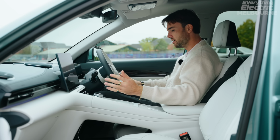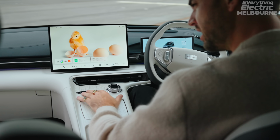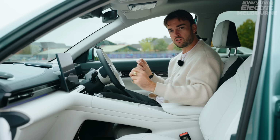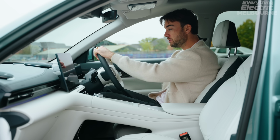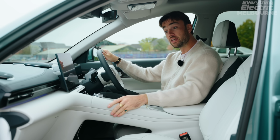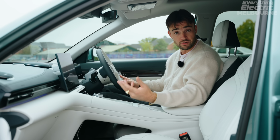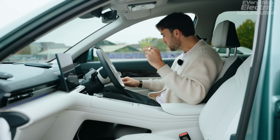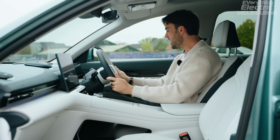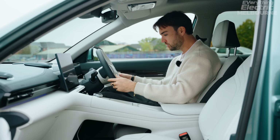Nice looking interior. I like the colour scheme. I quite like this sort of faux wood. I think it's faux wood in the centre here. And what I will say is it probably looks nicer than it feels in here. It looks quite premium. It feels okay. There's a few things that betray the fact that this is a pretty affordable car doing an impersonation of a luxury vehicle, but they do enough right. There's enough good stuff. The steering wheel feels nice. It's good, soft, leathery material. I like the kind of weight of the very Polestar-derived door handle.